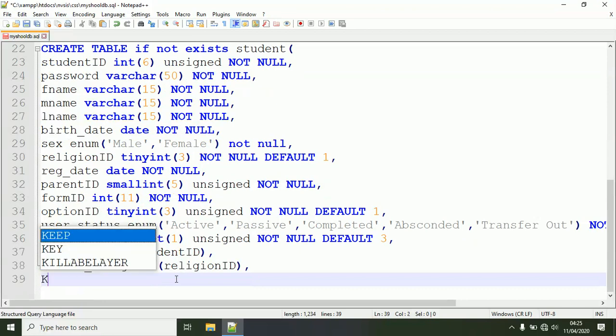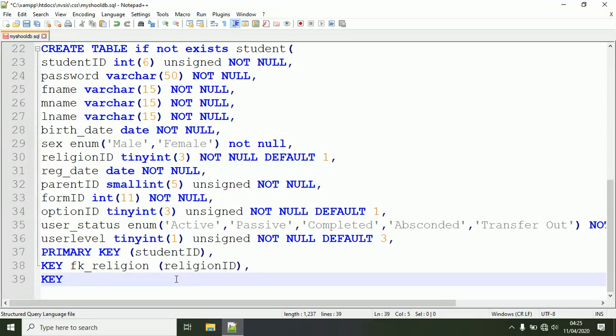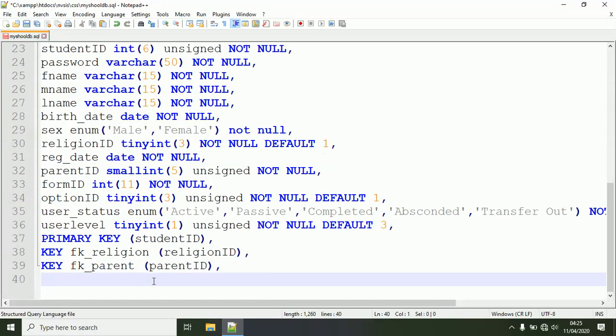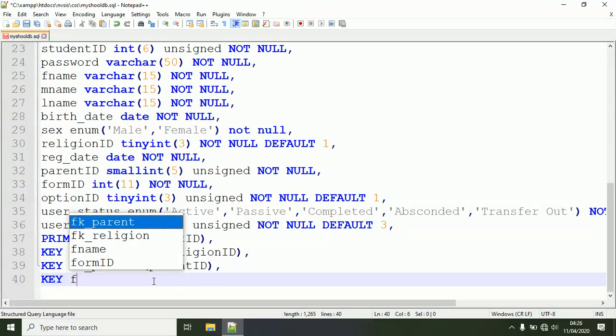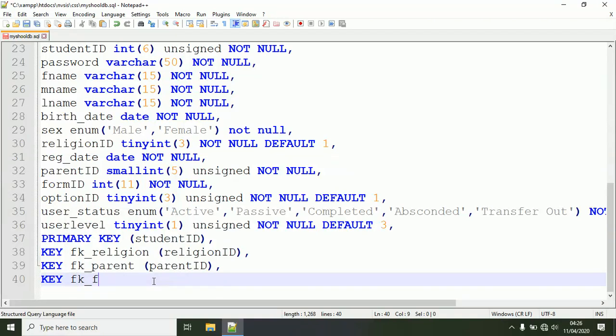The other key, which is a foreign key, is a foreign key from the parent table. This one here is parent ID. The other key, a foreign key, is from the form table. Where you see the form table below, from the form table there is this one here, form.